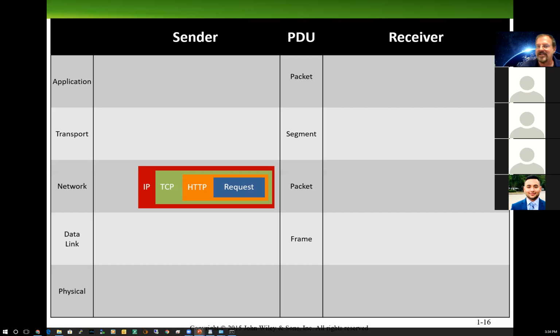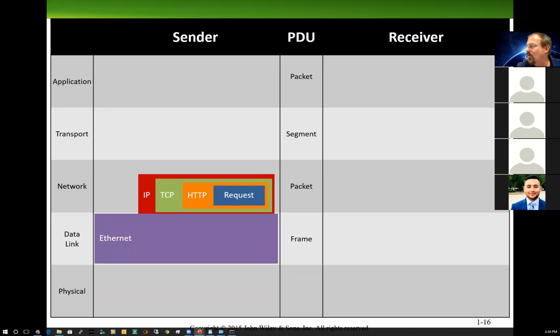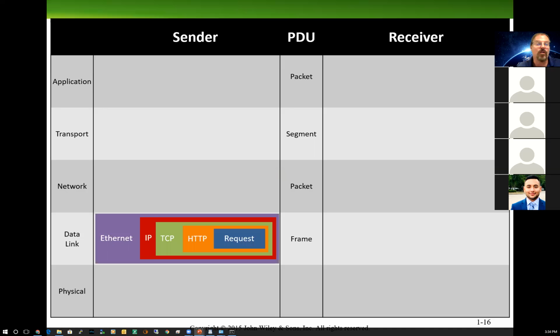You can consider it like this. You took that letter, you addressed it, you put it in an envelope. That's like the transport layer. Then that envelope went into the box down at the end of the street, and the postal carrier picked it up and took it to the post office, and then it gets put into a truck or a boat or a plane. That's like the network layer. Eventually that boat or plane goes somewhere else in a bigger boat or a bigger plane. That's the data link layer.